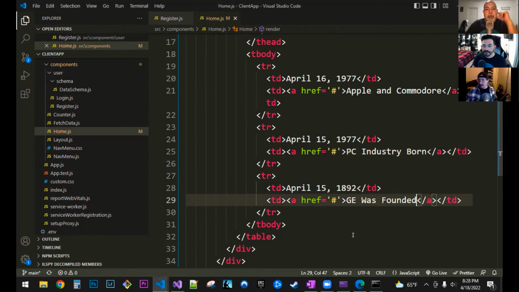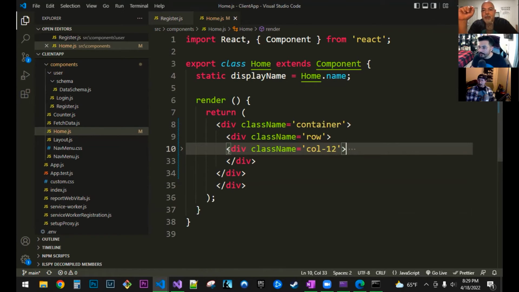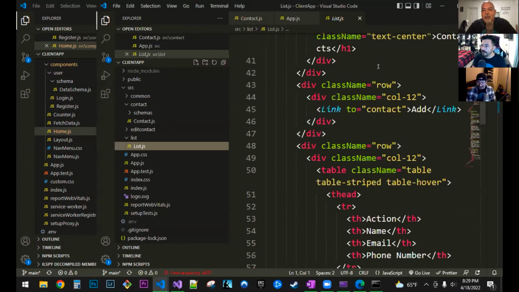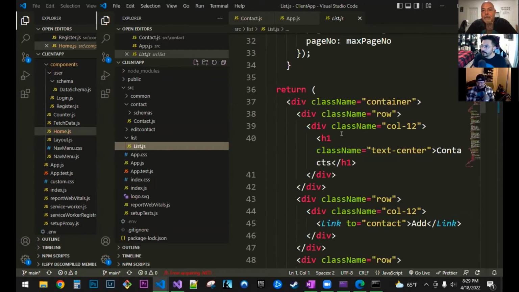I think it'd probably be good to center over the table. So let's do a new row for our title. How do we have the title in our old code? Our titles look like these, just an H1 tag. But you see how we did rows and columns? Yeah. So we want to do the same thing.